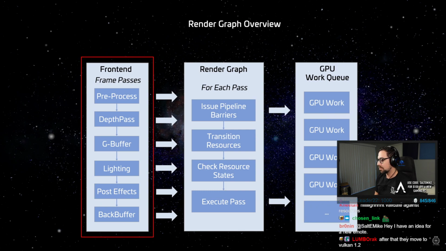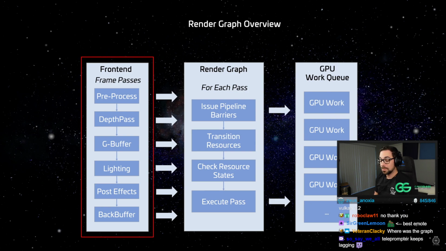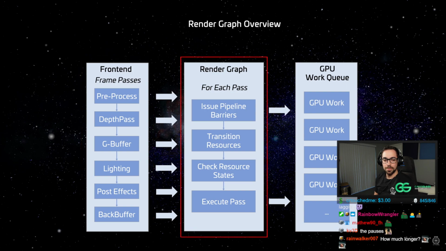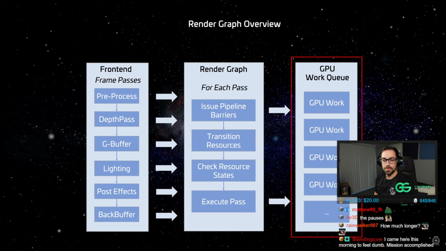Now I would like to explain the render graph as a whole and give you an overview of how it works between the GPU and also how it works in terms of our frame. So a frame is made up of a collection of passes, and sometimes we require a texture to switch states, perhaps between read and write. The graphics driver used to do this for us, but now with modern APIs such as Vulkan, we need to carry out this work ourselves. What the render graph will then do is insert a pipeline barrier into the render graph and pass this work along to the GPU and switch the state.